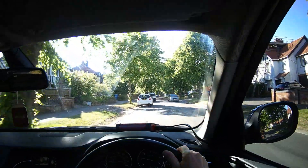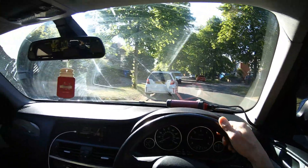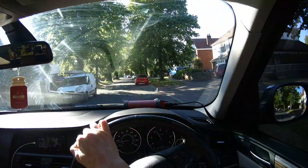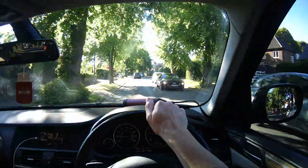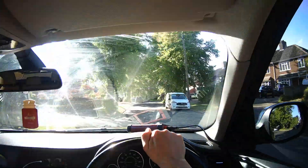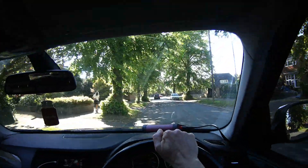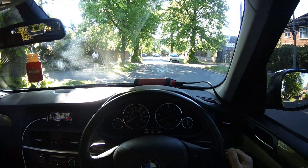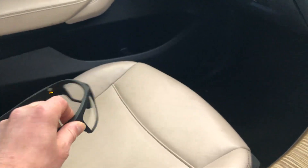Just to show you again how annoying it is — if you just want to knock it into neutral for a split second. Oh, it started again because I turned the steering wheel. Find a safe place to pull over and stop. If we just want to stop here for a second and then start again — start-stop all the time. Really frustrating. There — proof that I wasn't holding a camera. Recording glasses. Brilliant.